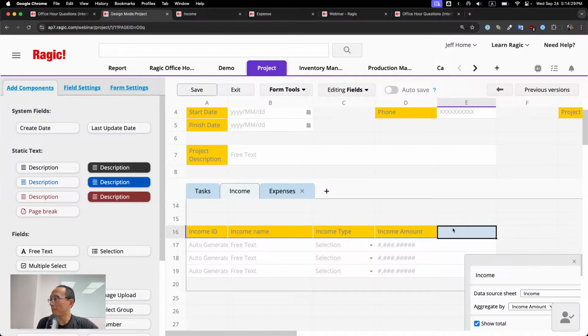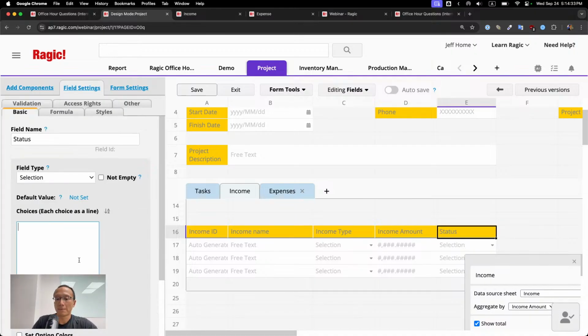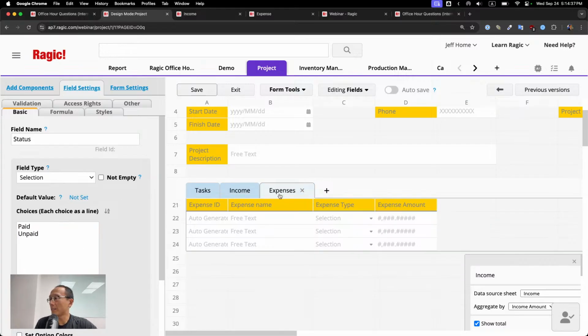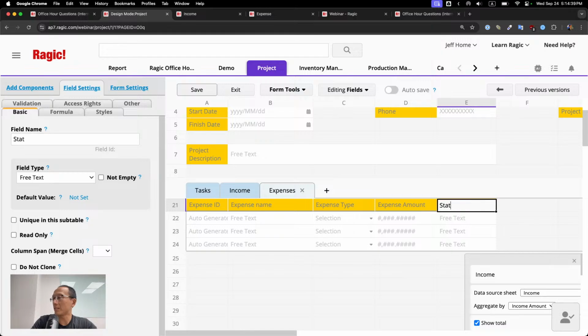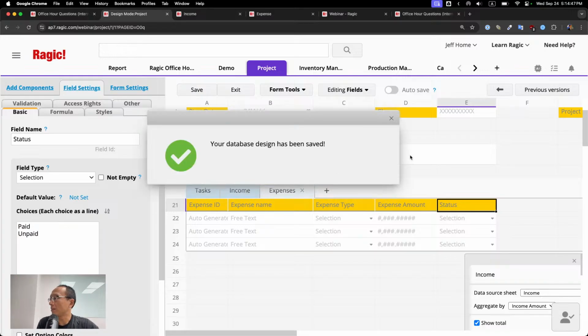So income type, let's add a status: paid, unpaid. And we go to expenses, we have status: paid and unpaid. All right, here we go.